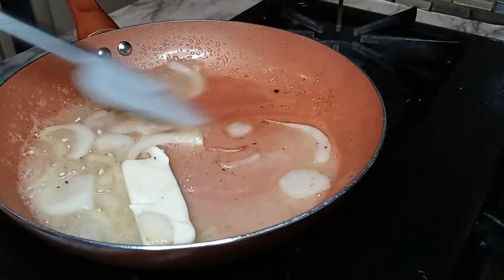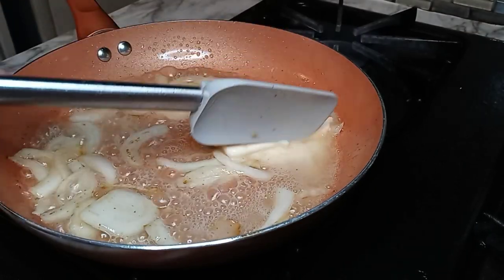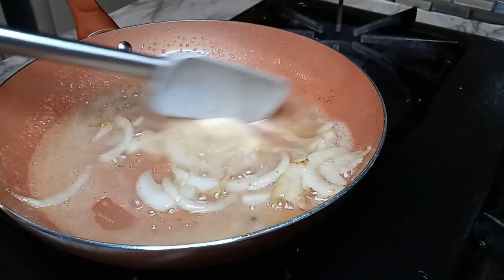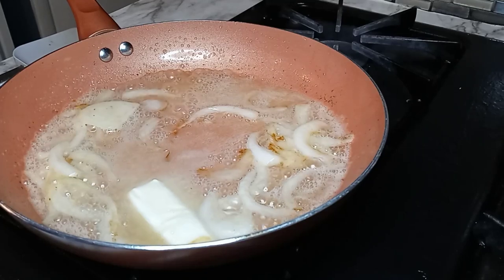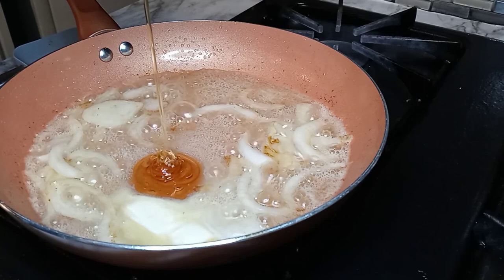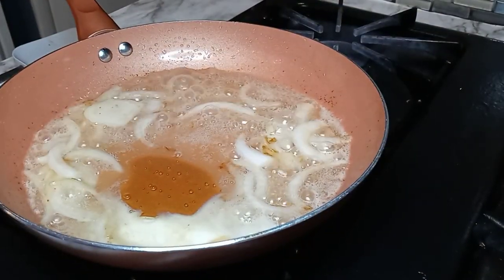Okay, so here you go. See how that butter is melting nice and good? We got our bacon fat, right? We got our white onion, nice and sauteed. And now we have this delicious butter. What kind of butter is this? Unsalted butter, okay? There go my oven. My oven is nice and ready for these carrots. Okay, so now, the butter is just about melted, so I'm gonna go in with about 2 tablespoons of honey. 1, 2, okay. 2 tablespoons of regular honey. There you go.